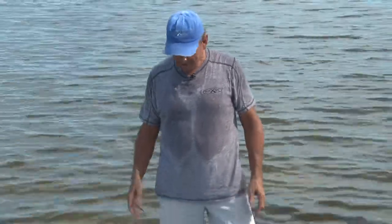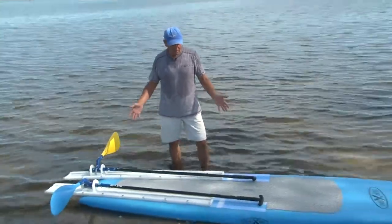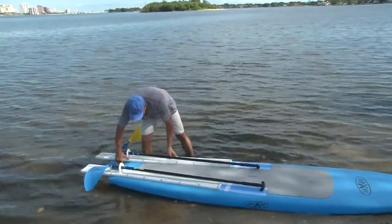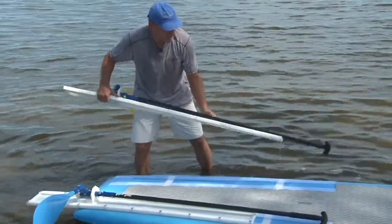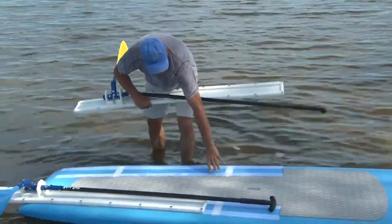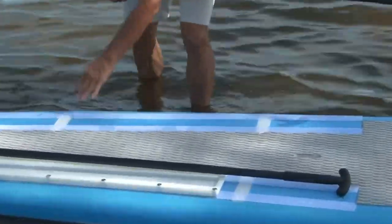Hey, this is Guy from Supski Manufacturing Corporation. I'd like to tell you a little bit about our product. We have it attached to a paddleboard here with Velcro. The tracks can attach anywhere you want on a board that's been equipped with Velcro. We just cut out the deck pad a little bit and put strips of Velcro down here.